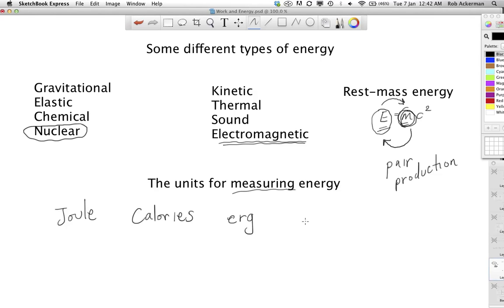And another one that you'll see, and this is one you don't want to see because this is the one you get when you're a homeowner and you get your electricity bill. It's called a kilowatt hour. Not a kilowatt per hour, but a kilowatt hour. And we will learn more about this later in the unit, but when I get my electricity bill every couple of months and I have to pay however many hundreds of dollars, they tell me how many kilowatt hours of energy I've used in my home, and that's because it's a much more convenient unit of energy than the joule, as we will see. So anyway, there's a basic introduction to different kinds of energy and how we measure them.